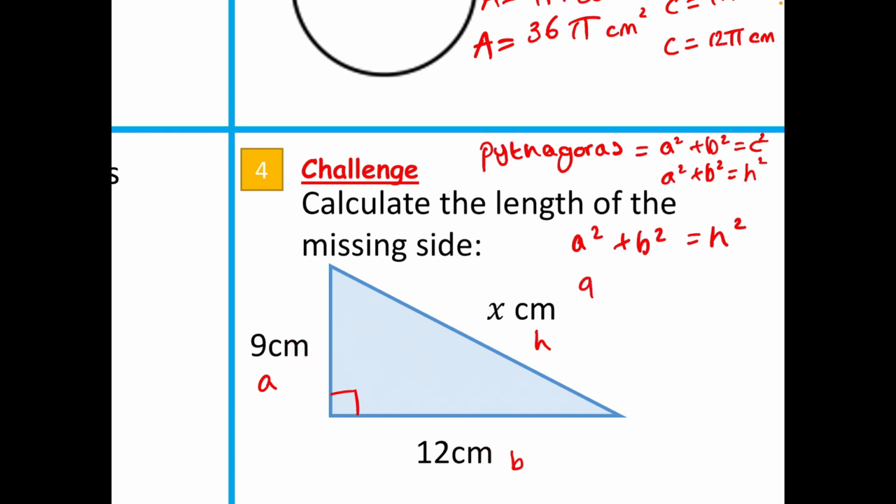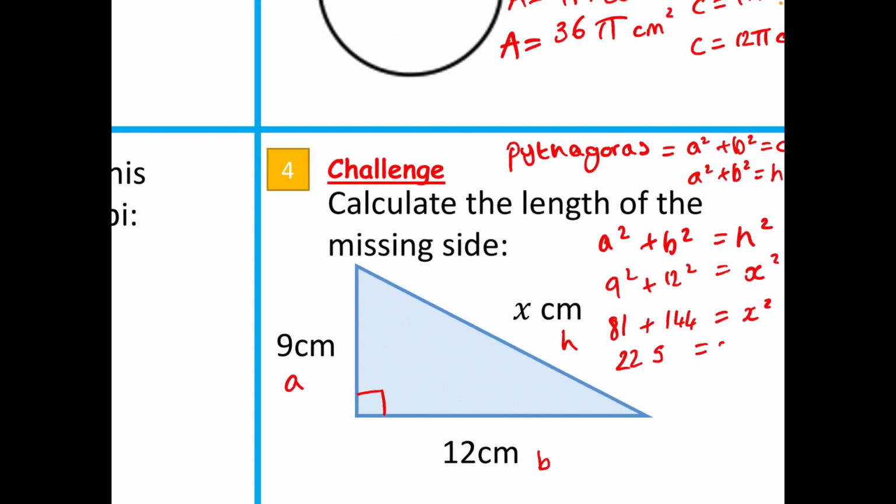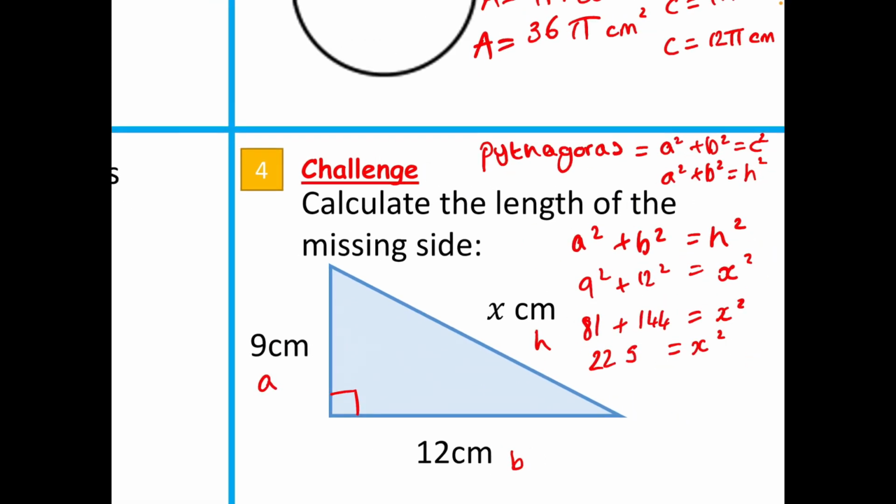Substituting these in, I get 9 squared plus 12 squared equals, and in this case, I'm actually now going to write x because that's the letter that it's labelled on the triangle. I'm trying to solve for x. Up next, I want to square both of these numbers. I'm going to get 81 plus 144 is equal to x squared. When I add those two numbers together, I get 225 equals x squared. And finally, I need to take the square root of both sides to find just x, which is going to give me 15 equals x. That tells me that x is equal to 15 centimetres.